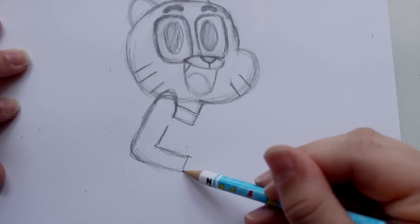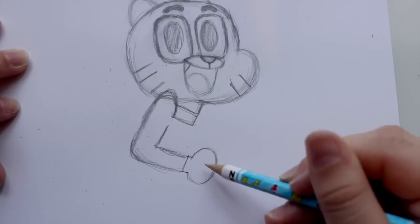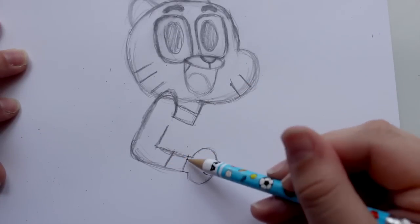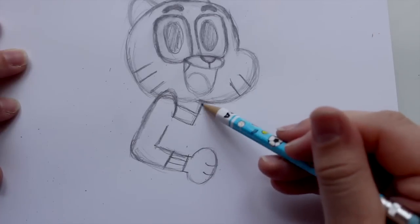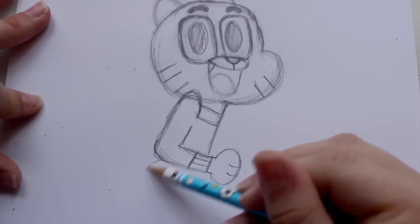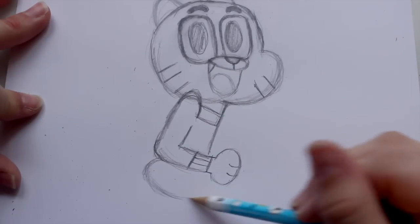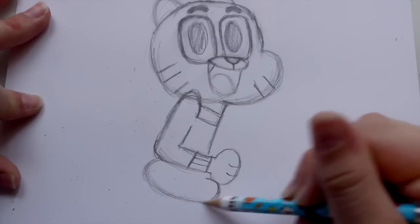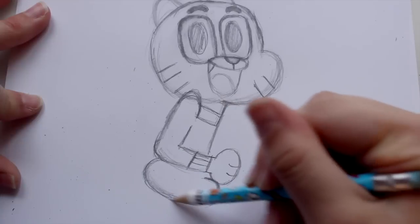Then you're going to come up just a little bit here and a little bit right here, and then just make a circle connecting these two points together like that. Then I'm going to jump in — bloop and bloop. After that, I'm going to make his shirt more complete and give him the cup of his shirt like this, separate the cup like that, and then bring this down. Then what you're going to do is come off from the bottom of his elbow right here and just make a nice little oval — it's okay if you separate it — and as I come to the oval I'm going to curve back towards his hand. Underneath his hand, I'm going to make sure I bring his little stomach up just a little bit more like that.